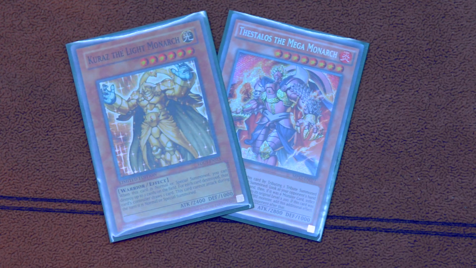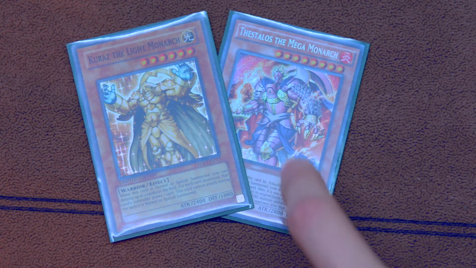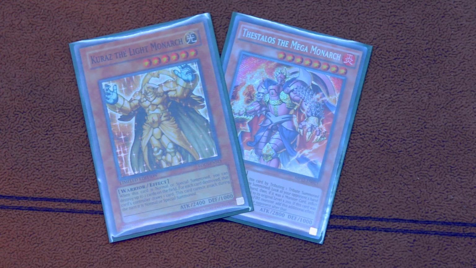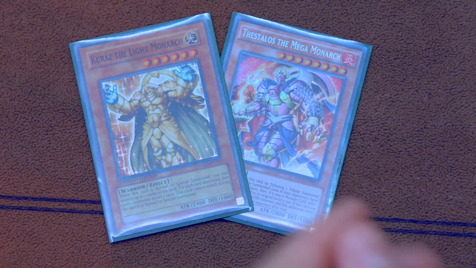Thestalos is absolutely broken. I would consider actually running 2 of him. I'm not really sure yet. He's great turn 1, especially if your opponent plays Cosmos or anything big. Thestalos normal summoned on your first turn, you look at your opponent's hand, take a card out of their hand. You get to see what their whole hand is, by the way. You get to look at the whole hand, take whatever card you want.